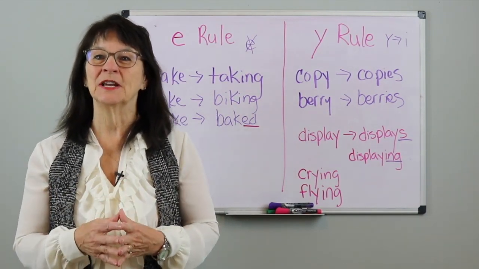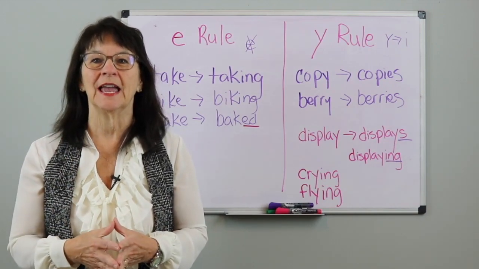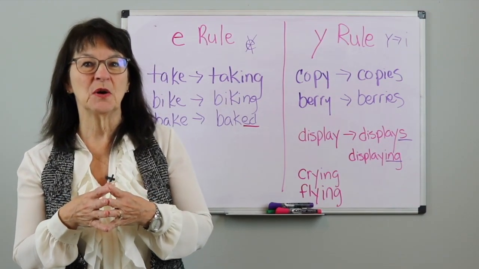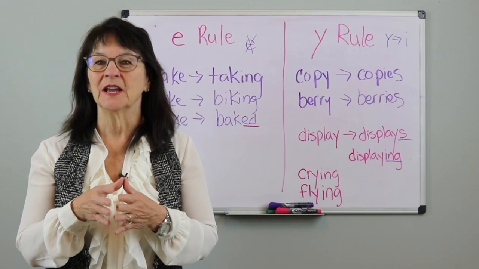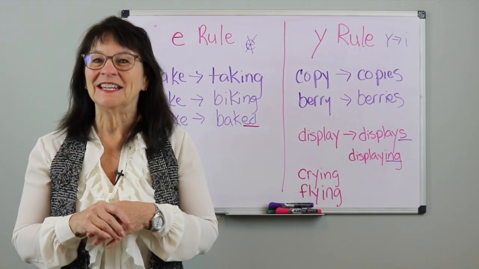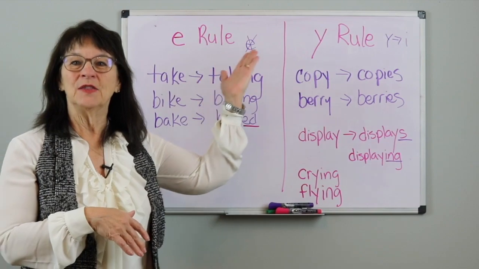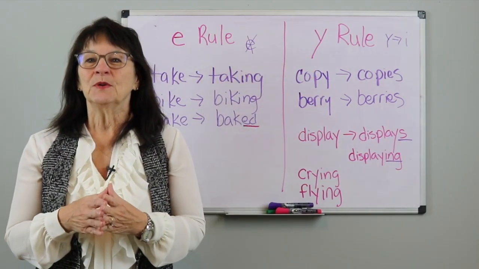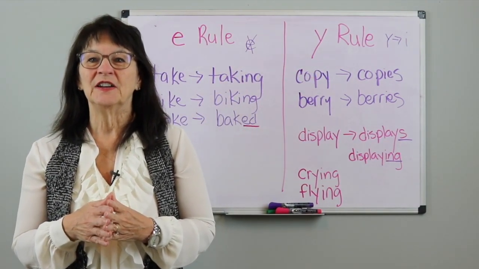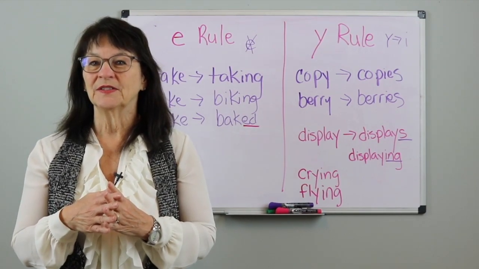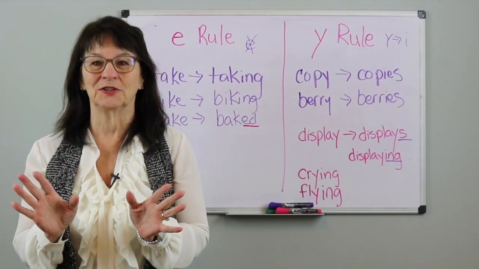As promised, I'm bringing you the fourth spelling rule this week, and if you've missed the other three, go back and take a look at the last 3 weeks. You don't want to miss out. Today you will learn about the E rule and the Y rule. If someone would have asked me just a few years ago if I knew what these were, I would have said, I have no idea what you're talking about.